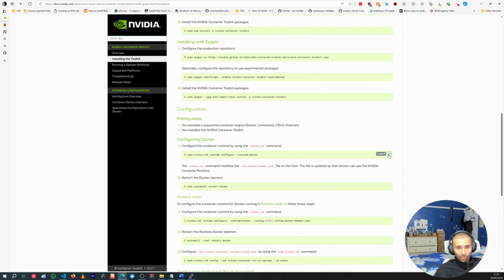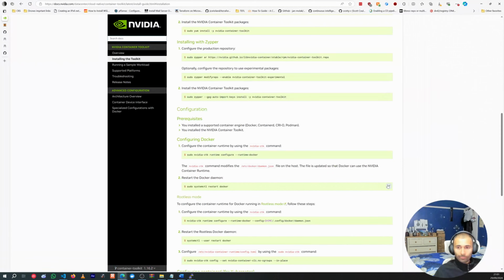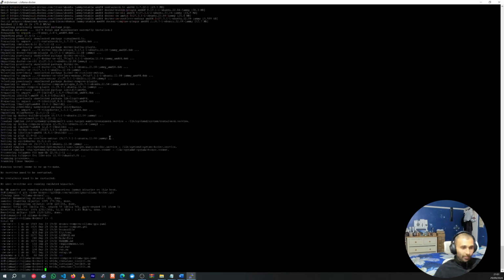So it's literally just copy and paste these commands. Okay, and then write quit, chmod +x, NVIDIA container toolkit, and just run that.